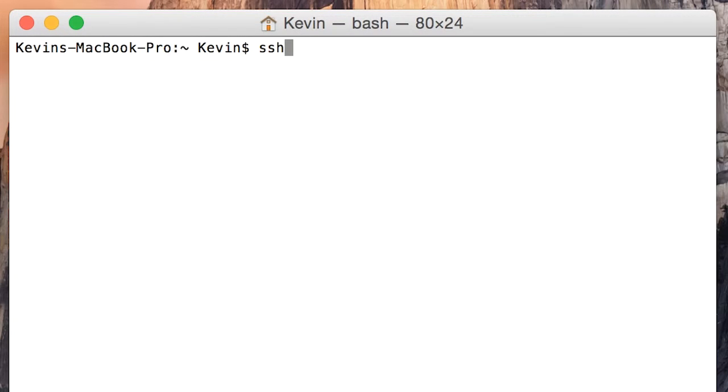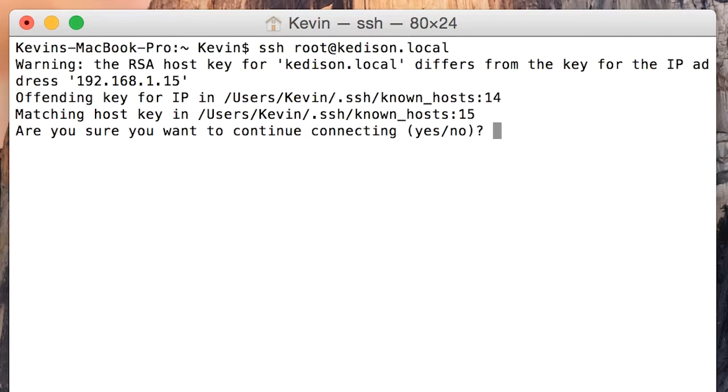Now, the Edison is capable of running Node, Python, Java, C, of course, and many other languages because of that Yocto Linux operating system it runs. Today, I have a Java program running on it that's going to interact with the barcode scanner. So let me log into the Intel Edison here really quick. Again, this is just happening over Wi-Fi. The Edison and my computer are both on the same network. So I'm just going to go ahead and log in, and I'll go ahead and start the Java program.